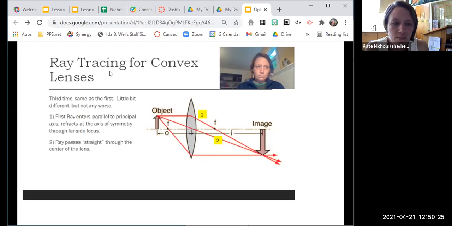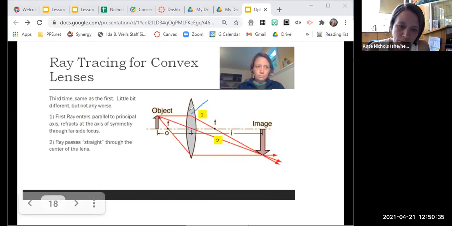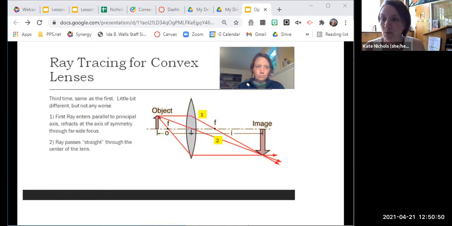The light ray bends at the front surface of the lens and at the back surface of the lens, but usually physicists take a shortcut and they pretend like it's a bigger bend that happens right in the middle. Okay, so you can see this is a shortcut. This is not what actually happens. The light is actually bending here a little bit and then bending here a little bit more. So it's actually bending at those two spots, but we're just drawing it, we're lazy. We're drawing it that way, but sometimes they give you a problem where you have to handle both surfaces separately. So just be a little bit on the lookout for that.